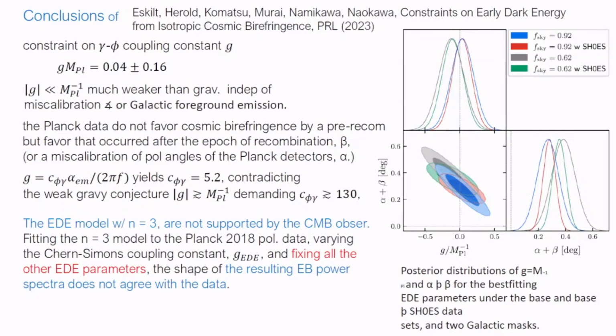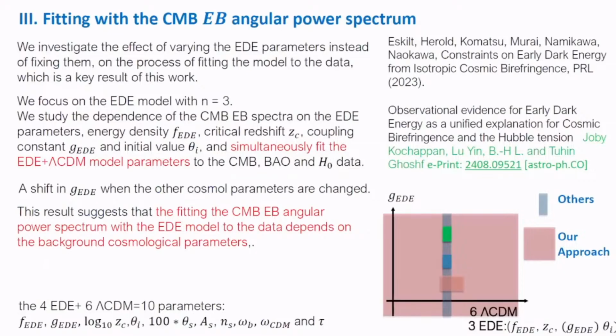Now, so far, that's not my work. Our work is actually a different way of fitting. Roughly speaking, rather than explaining in detail, here there are all 10 parameters. Here are 9 parameters, so all ΛCDM parameters and 3 EB parameters. And then here there are the additional EB coupling parameters. What they did was first run these 9 parameters for a given GD and find the best fitting. Or for different values of the GD, by running 9 parameters, they find the best region like that.